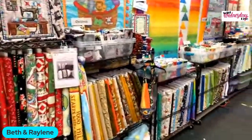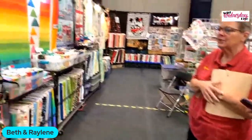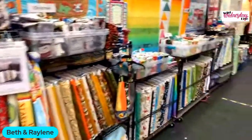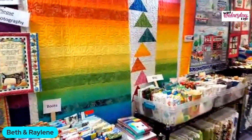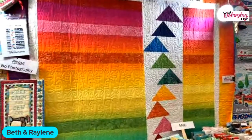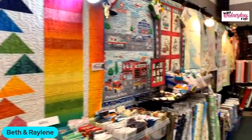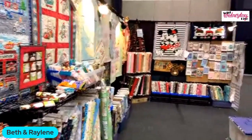So, Suzanne is on her way. She had just stepped out for a little break, but she's on her way. No breaks allowed. See, there she is peeking from behind there. So while we're waiting for her, Ron's just going to show you some of her beautiful stuff. I love this. This is so colorful. And it's not a real complicated pattern, but it's so eye-catching because it's so colorful. Yes. All those rich primary colors. It's so pretty. So she has so much fun stuff. Joellen says she can hardly wait for the Phoenix show.